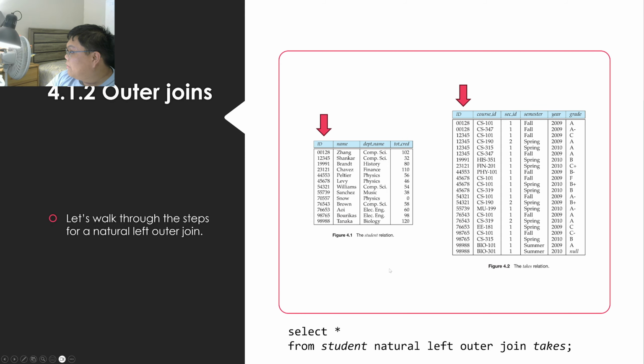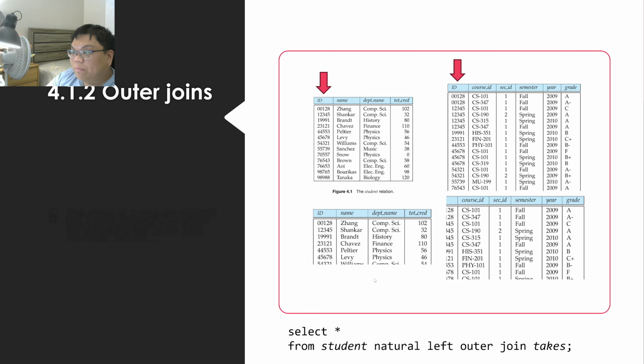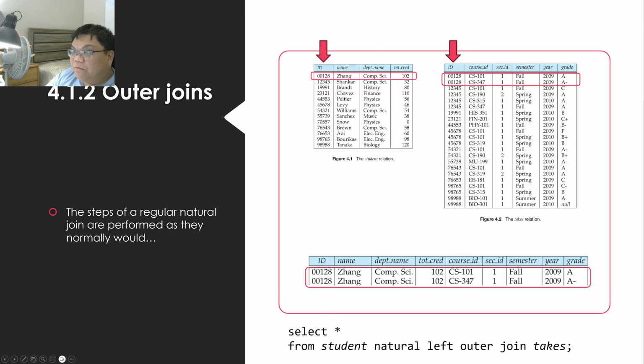Okay, so we're going to perform these steps of a natural join as we normally would. So we take the tuple for Zhang and the corresponding tuples that have the same ID. We concatenate them to produce these 2 rows in our output table.